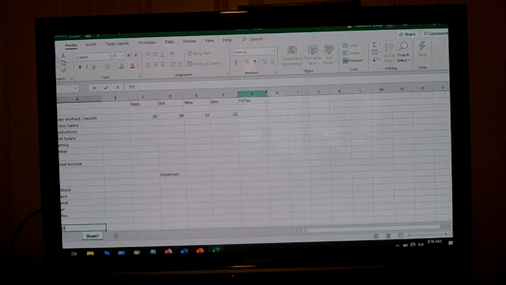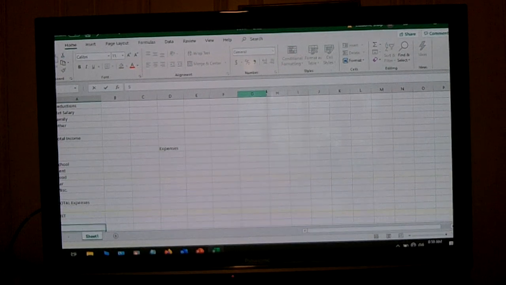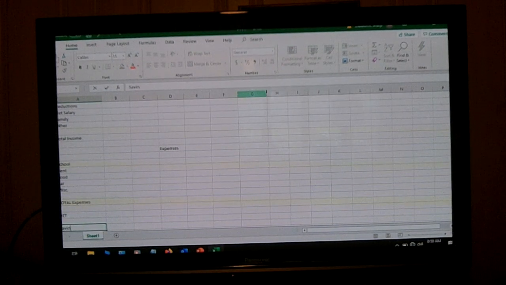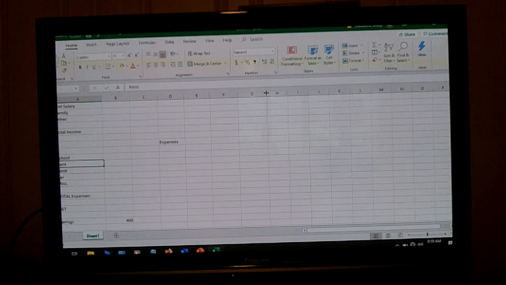Then we have total expenses, and then we have our net, which remember will be our income minus our expenses, and then we have that savings value, which remember we made $400 over the summer.